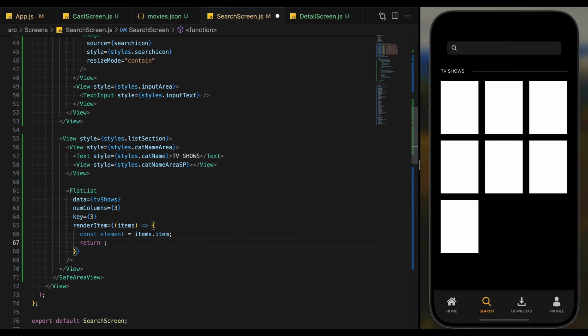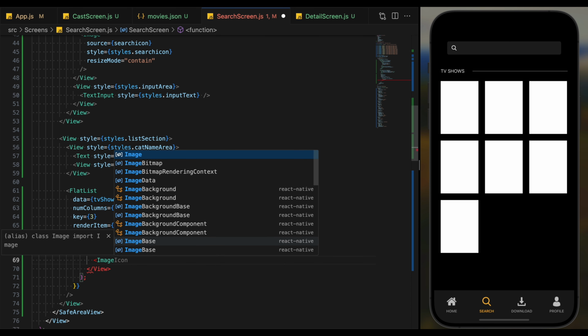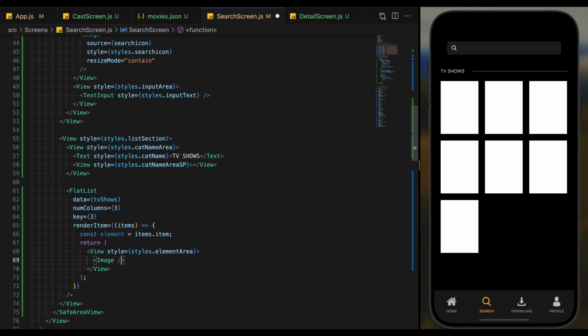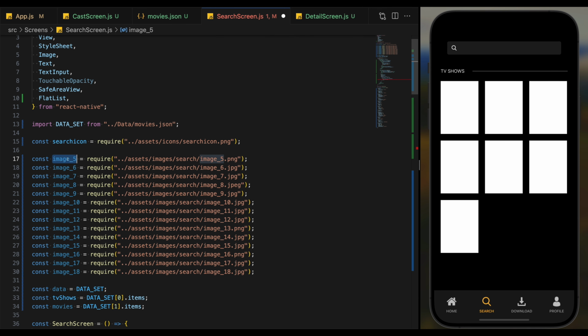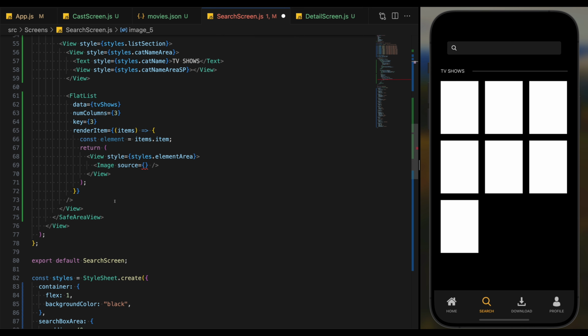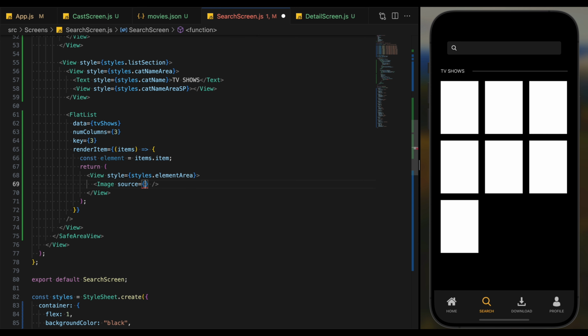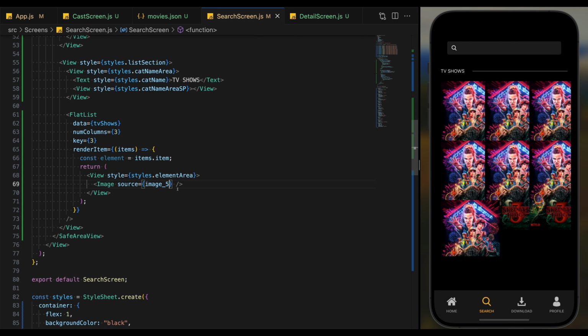And then I'm gonna add our image component, and we can add a source. Add an example one and check. Define a style.